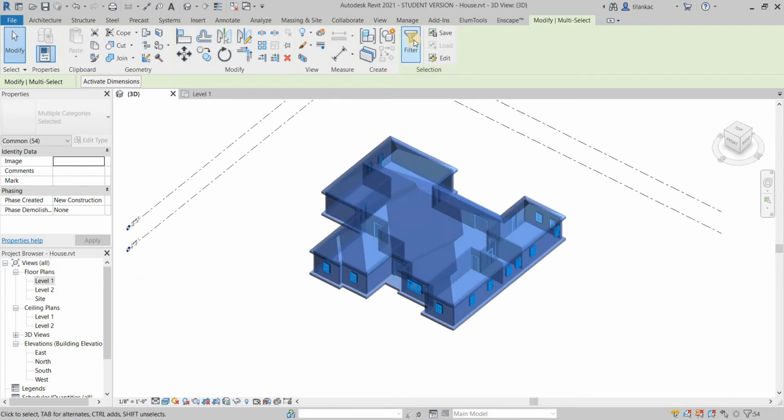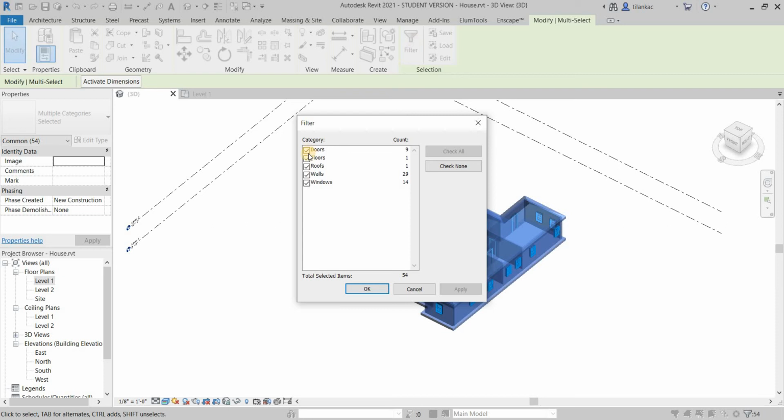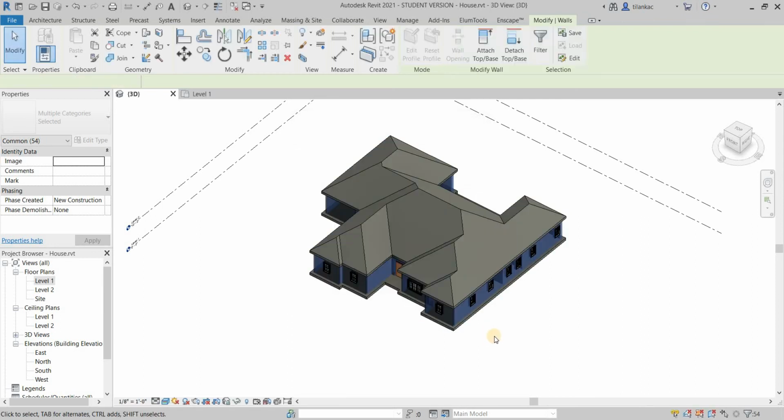So I'm going to select everything, and once I select everything, I see a bunch of stuff here that appears. One is called the filter button. So I'm just going to use the filter button and filter out all my walls. So I'm going to uncheck the windows, floors, roofs and doors. I just need to select all the walls. I'm going to say OK.